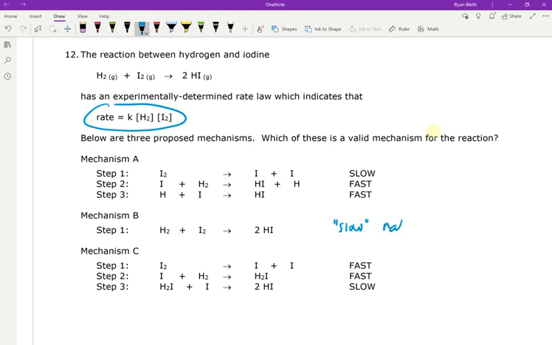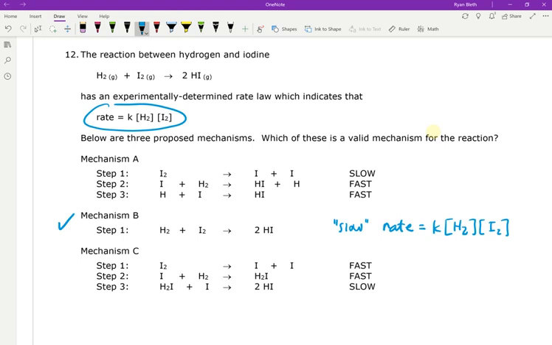So my rate law expression for that very simple one-step mechanism, if we can even call it a mechanism when there's one step, you can call it a mechanism, but it doesn't seem like one quite, would simply be the reactants, H2 and I2, each to the first power, to the first order. So yes, mechanism B fits the bill, because it's only got one step and it matches us.